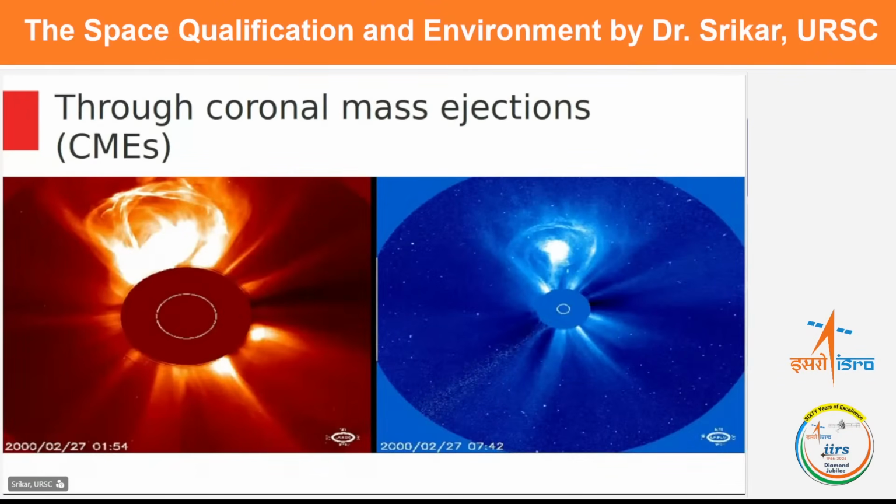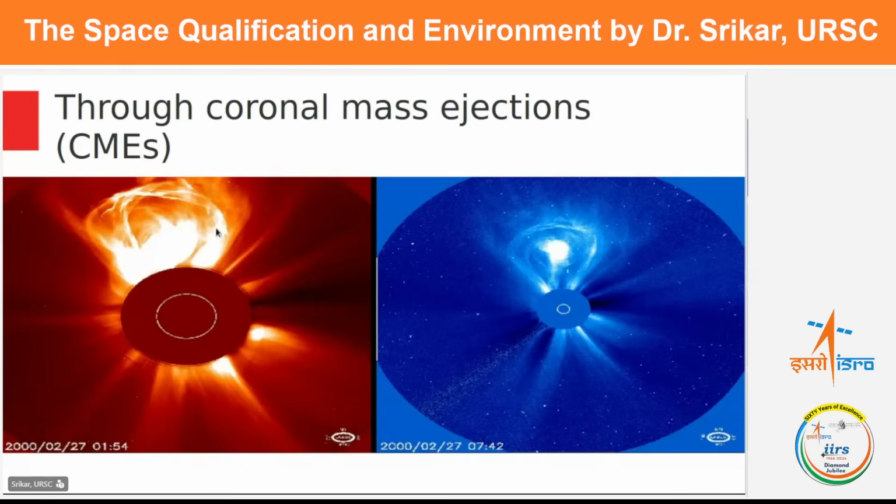Apart from the solar flares, there's also something called coronal mass ejections. So the sun affects through all these kinds of transients. Again, this is a transient where there's a huge plasma blob, as you can see. This is a picture taken from an instrument called LASCO, and it's a coronagraph. Imagine that there's a disk blocking out the sun's disk, and then you'll see the emission if there's a huge plasma blob coming out. I hope you can see my cursor.